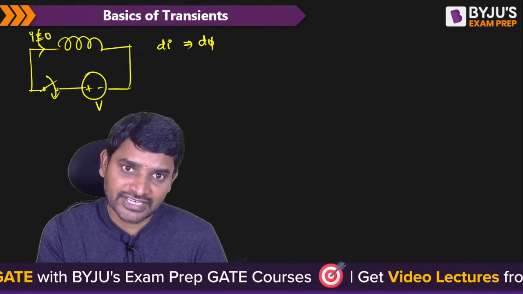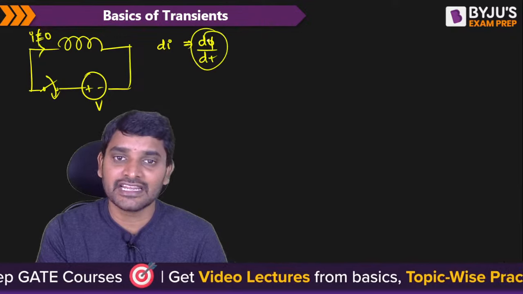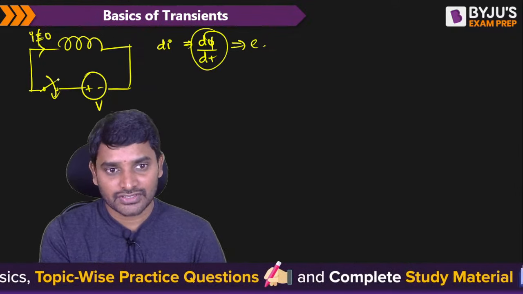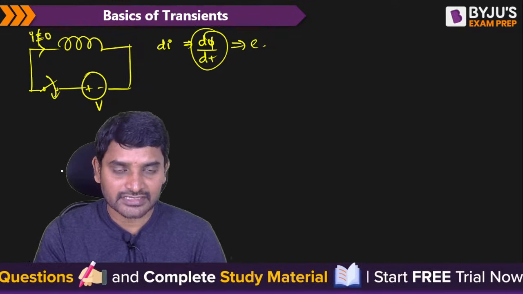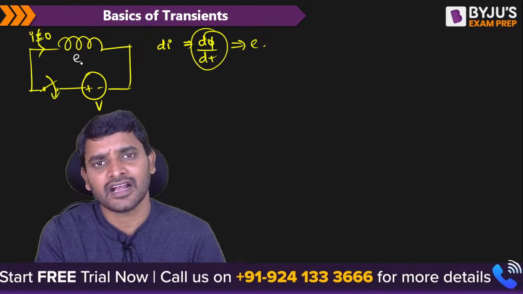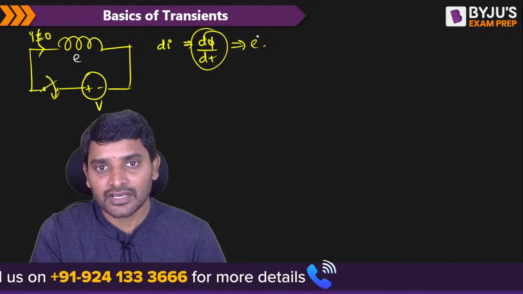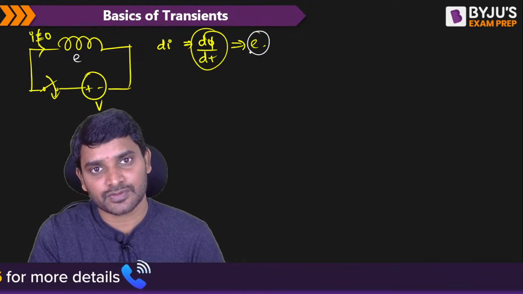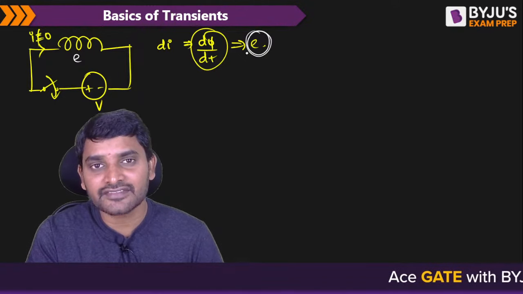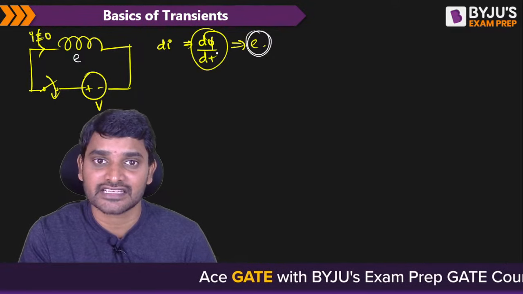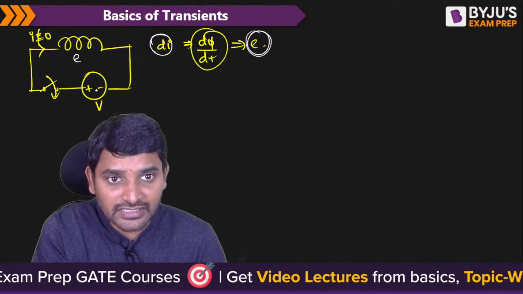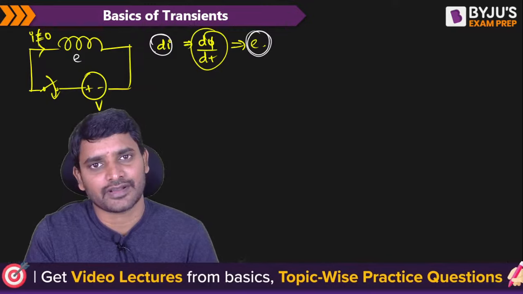Wherever there is a change in flux lines with respect to time, it leads to EMF induction in the conducting bodies. So there is a chance of EMF induction across this inductor. That is what we call the voltage across the inductor, otherwise the EMF induced in the inductor. Now this EMF always opposes the very cause of its production. The cause for the production of EMF is what? Change in flux linkages. Change in flux linkages is because of what? Change in current. And change in current is because of what? This applied voltage only, the switching instant obviously.